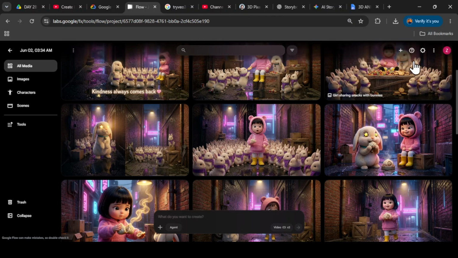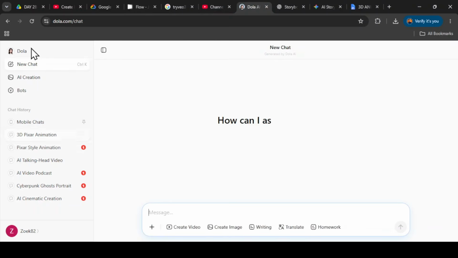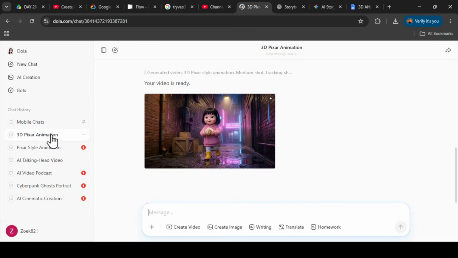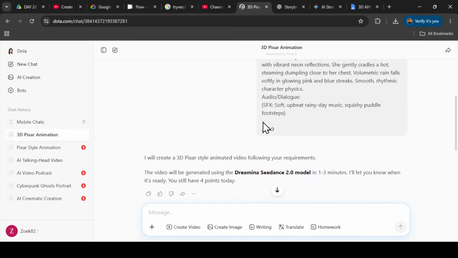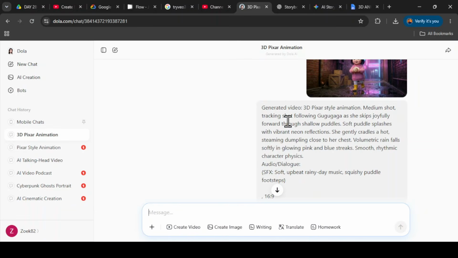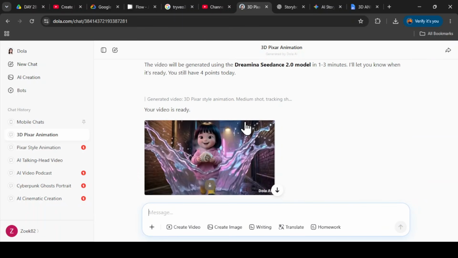But I'm going to introduce to you a free tool, like I said, where you can use Seedance 2.0 fast to generate. So guys, without much ado, let's head over to the website. Okay, now we're going to be using this platform to generate our videos. Like you can see, I've literally generated one, which is scene one. What I did is I copied my animation prompt. I'm using Gemini AI to get my animation prompt, a simple animation prompt. Right now I added my reference image, scene one image, and boom, the video is here.